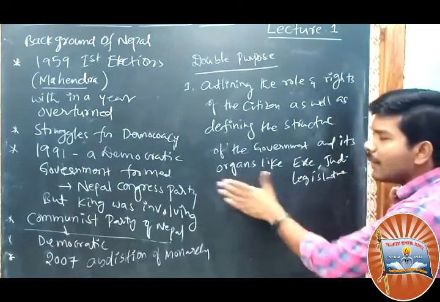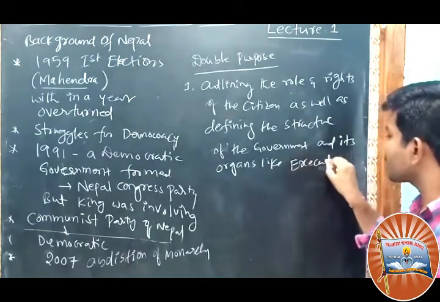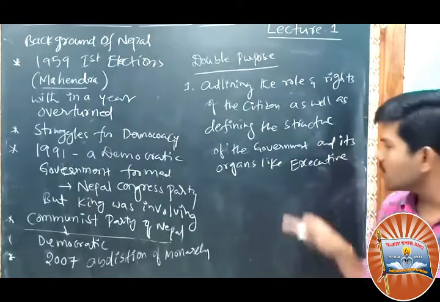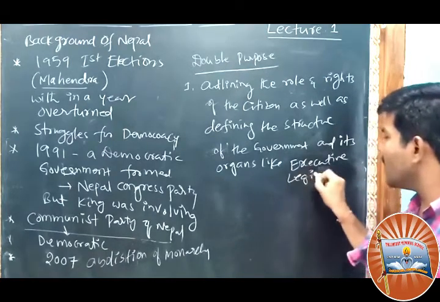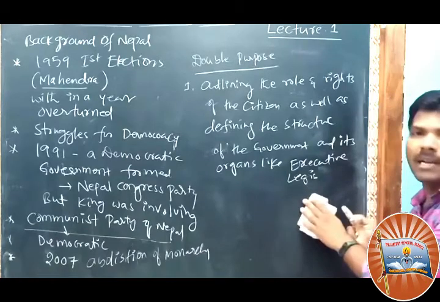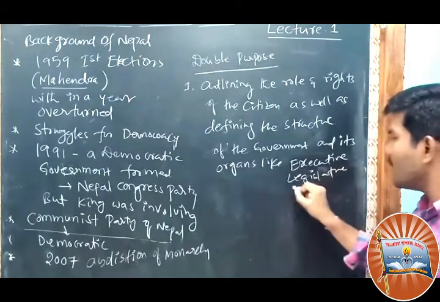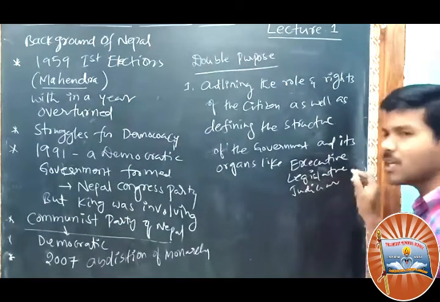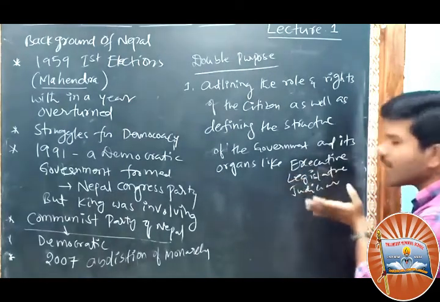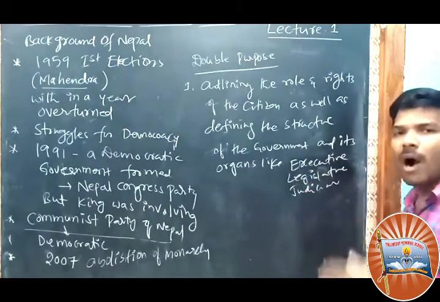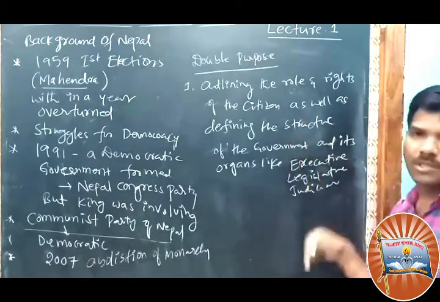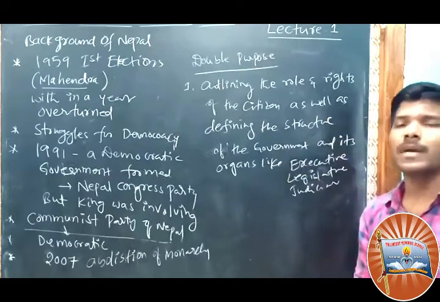Government has three important organs. The executive means government officers and officials; what are their do's and don'ts? The legislature means MPs and MLAs; what are their do's and don'ts? And finally, the judiciary means the courts. What are the limits of the judiciary, legislature and executive? What they have to do and what they do not have to do are all written in our constitution. If they go against the constitution, they will be punished.